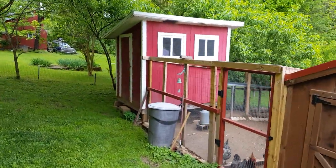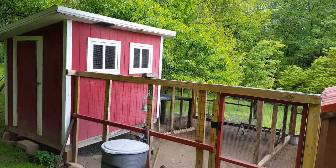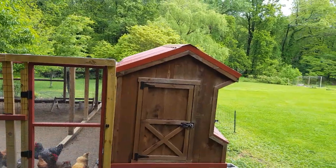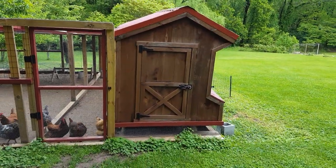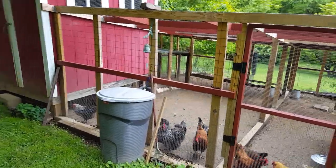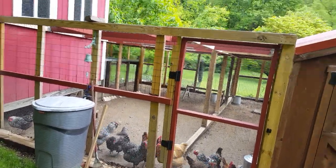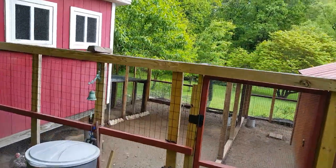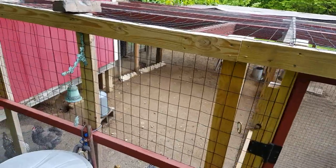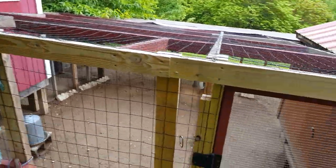In some of the previous videos you saw the larger chicken coop that was here when we got here, and you can see the tie-in to the coop that we brought from our last property. There's some of the noisy girls — they're all cooped up and not real happy, but we've got a lot of predators here. We've got the vinyl coated rolled wire all the way across the top of the coop.